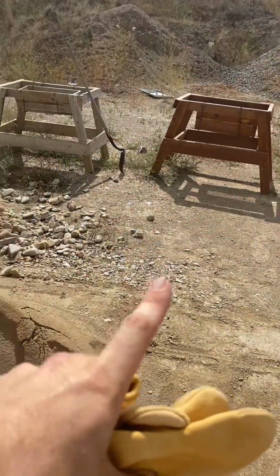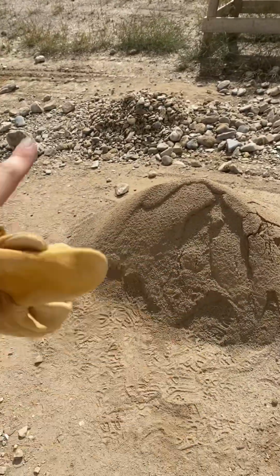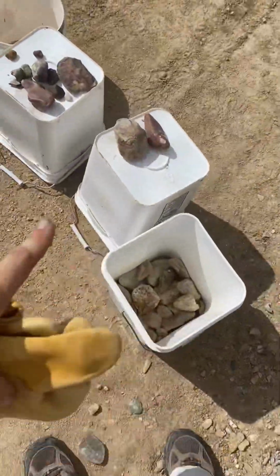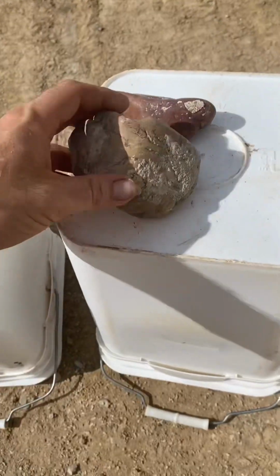All right, so there's the table. There's the dirt that was under it. I moved it back, and there's all the rocks. So that's all the stuff I had to move. I filled about 6 buckets with aggregate. And I went over, I found a lot of this stuff while I was sifting.